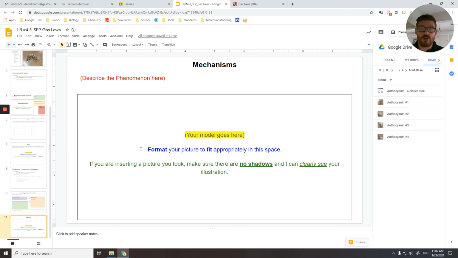Okay, so I hope this is helpful. This is going to be the new format. You'll turn this in on the day, probably the day before our test or maybe the day of. At the end of each unit, you will submit this to me. Okay, so as we go through the work, collect it all in here. You can already start by putting your phenomenon description in and starting to input some questions. You can start doing that right now.